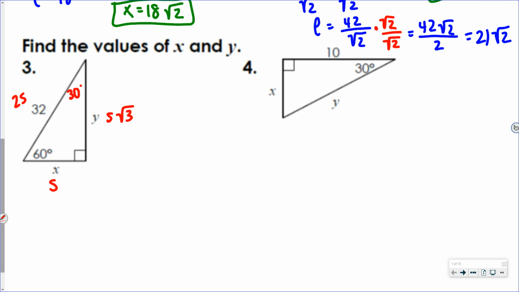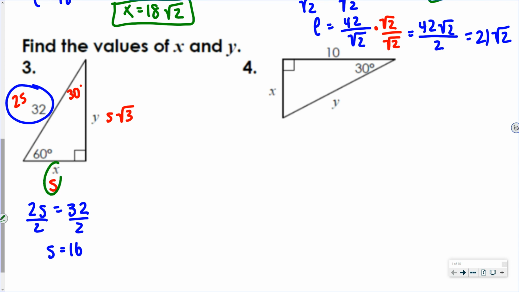Here, what's given to me is 2S. That doesn't say 25, that says 2S is 32. So I can easily figure out what S is. Divide both sides by 2. S is 16. And that's what you usually want to do, is figure out what L or what S is. And then you just apply that to your other side lengths. So X is just whatever S is. So X is simply 16, since that's what we just solved for.